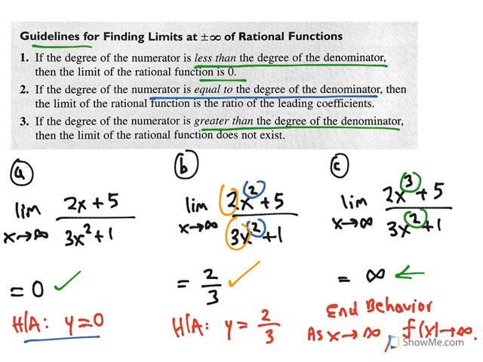And as a note, I have included here the graphical interpretation of each of these limits. The first two will give us horizontal asymptotes of the graph of f, and the last one, for example C, will give us end behavior of the graph. You can verify by graphing each of the rational functions and seeing for yourself.